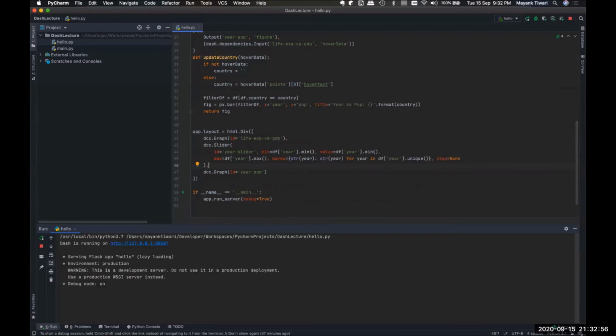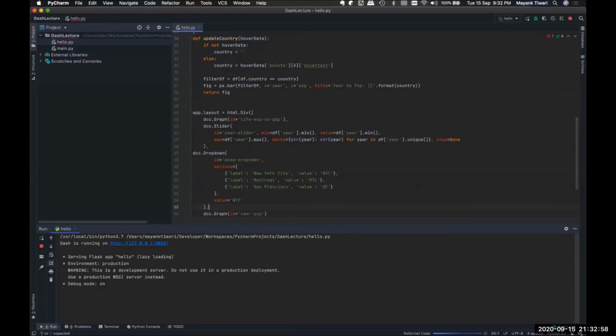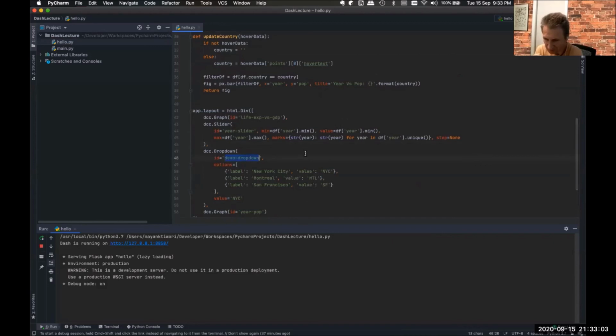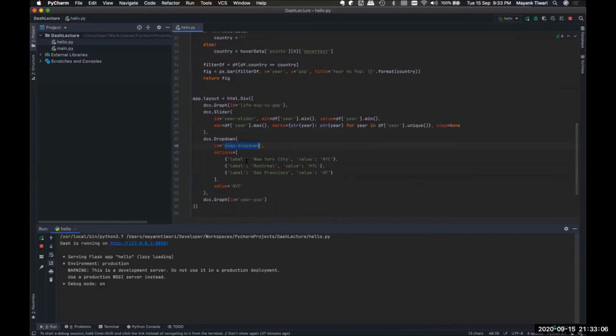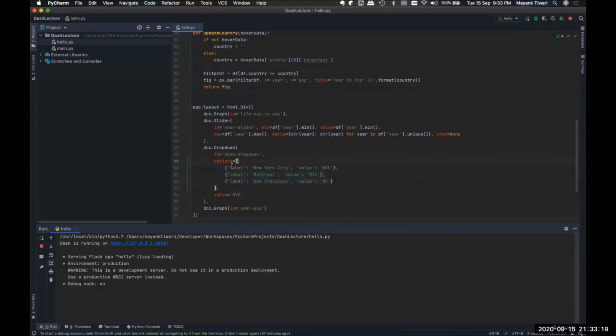So basically, I have taken the syntax from the documentation, right? So we have a drop-down component over here. Currently the ID is demo dropdown. Now we have to make sure that the options are correct. So it requires this particular data in this particular syntax. So let me just try to build it on the fly. So I think this should work. Basically, we want something similar. And then we have to have this information.